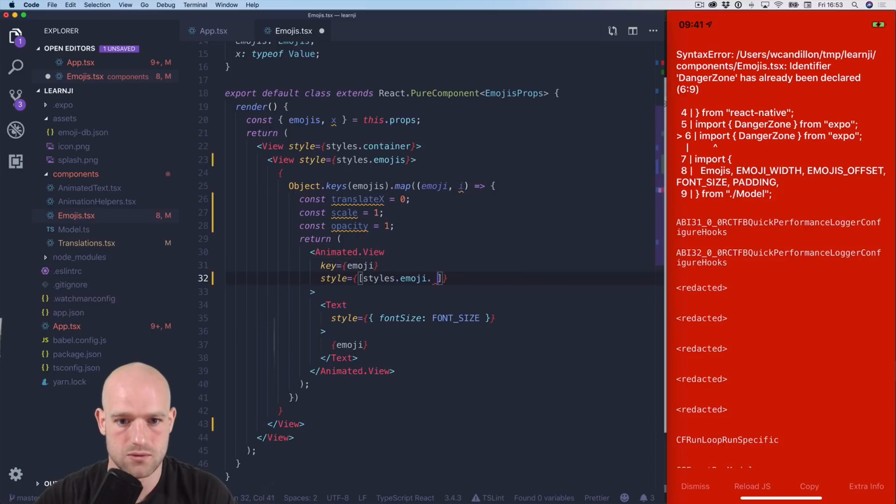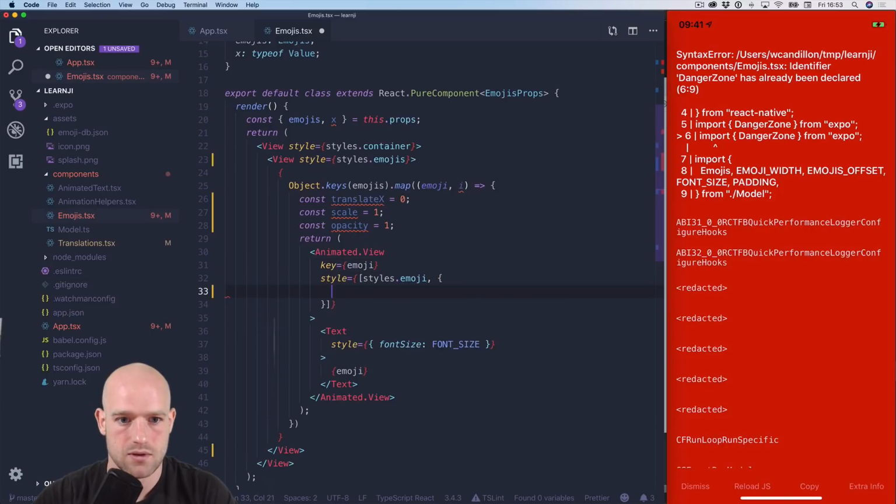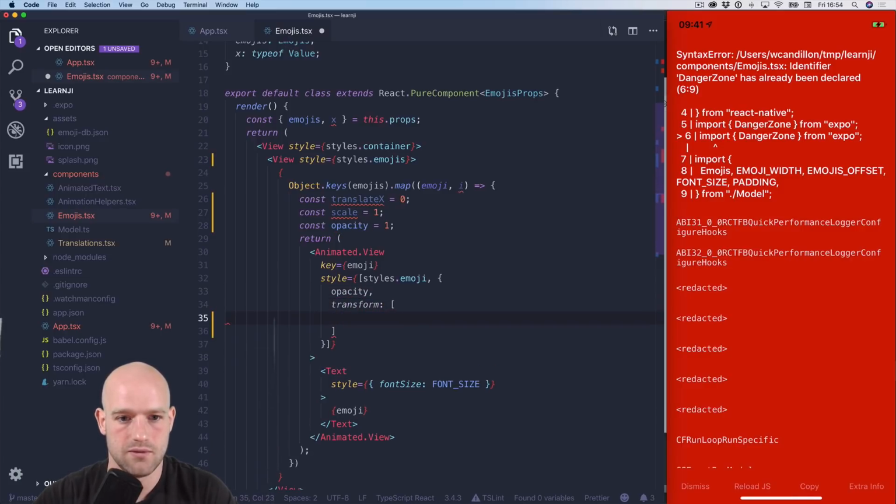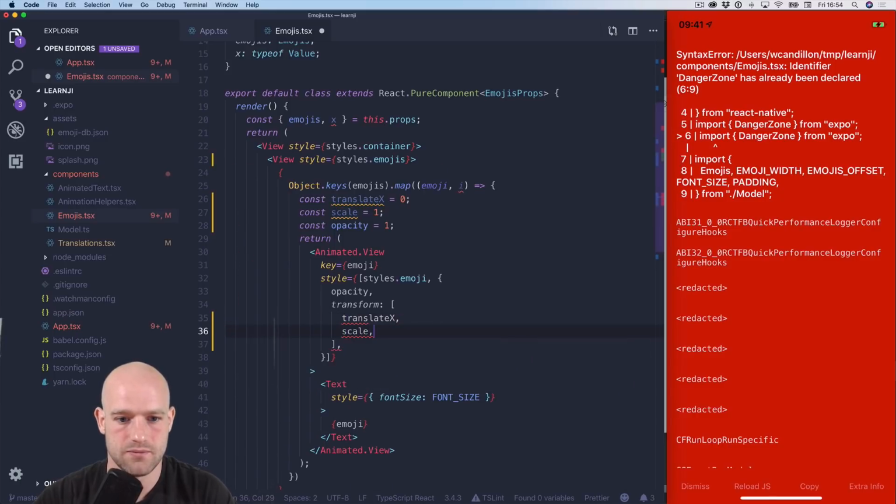And so we have opacity and then transform with translate X and scale.